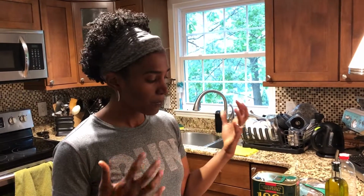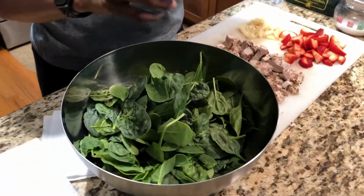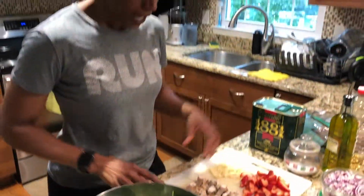So if you can try to create the rainbow in your salad, not only does it look visually appealing, but you're more likely to get a good variety and combination of vitamins and nutrients. So think about that when you're making a salad. Try to make it look like the rainbow. Obviously, you want a bed of greens. So with this one, we do the spinach, which is a little bit tougher than, say, romaine or spring mix, but that's all good. And I've already chopped up many of our ingredients.